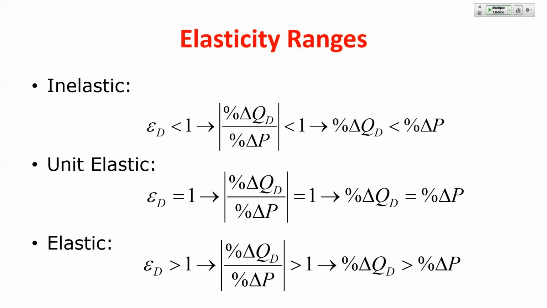So why does that represent the elastic part of demand? Well, think about it. If I'm having a small percent change in price, and the percent change in the amount that people want to buy goes up by more than that, that means a really small percent change in price caused a really large percent change in the quantity demanded. People were really responsive to whatever that original price change was. So that's why these three ranges are what they are. It's elastic when the change in quantity demanded is even greater than the original percent change in price.